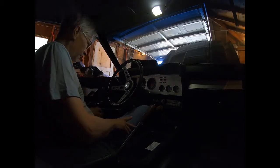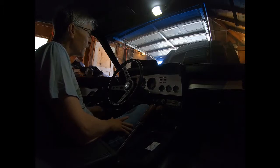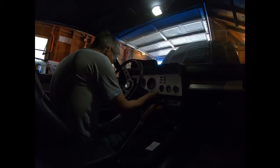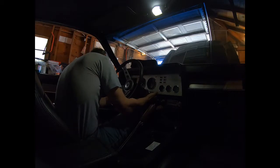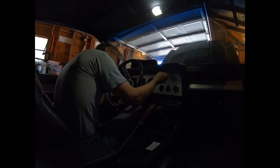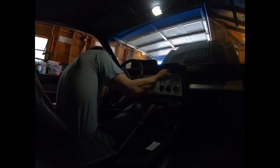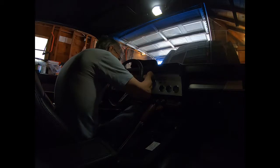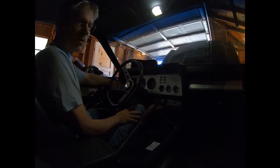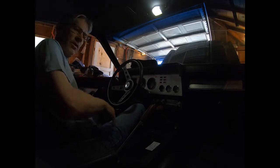Now there are some screws right here, right here, right there, right there, and then right here and right here. I don't think there, yeah, and one in the middle. And then there's this light switch over on the far side. I don't know if you can see it, but I'll show you right here real quick.